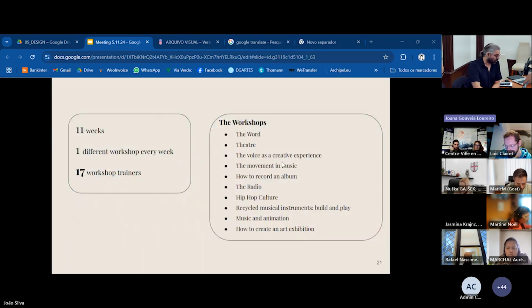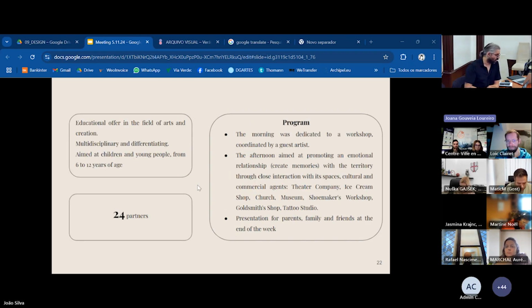This is the workshops with children, and some numbers. It was 11 weeks and 17 workshop trainers. So we invited artists to work with the children during these 11 weeks.